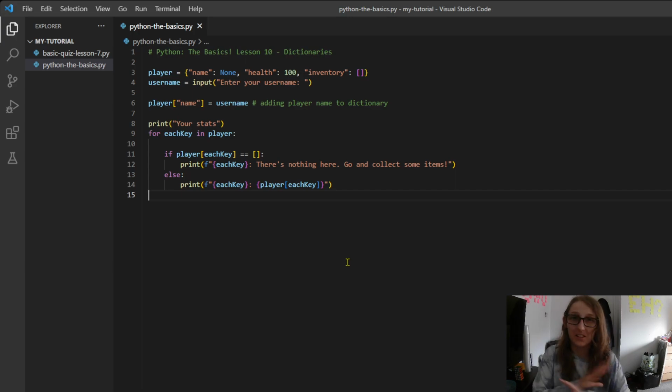There's so much you can do with dictionaries. So maybe I'll give you guys a task, if you have the time, to make a text-based adventure game with what you know so far. If statements will come in useful for that. There'll be quite a lot of them.